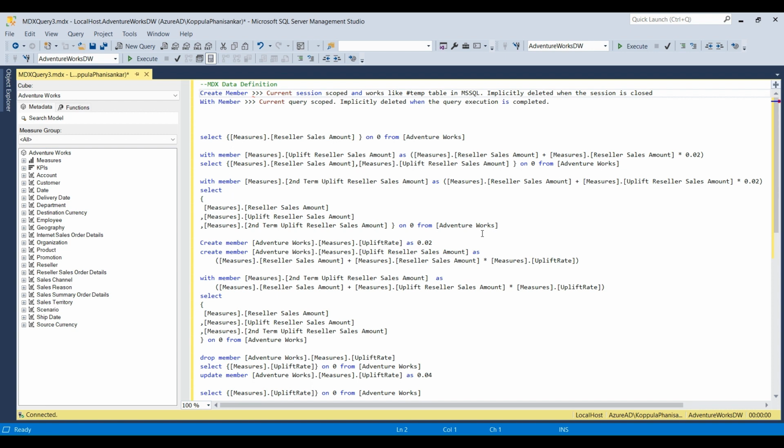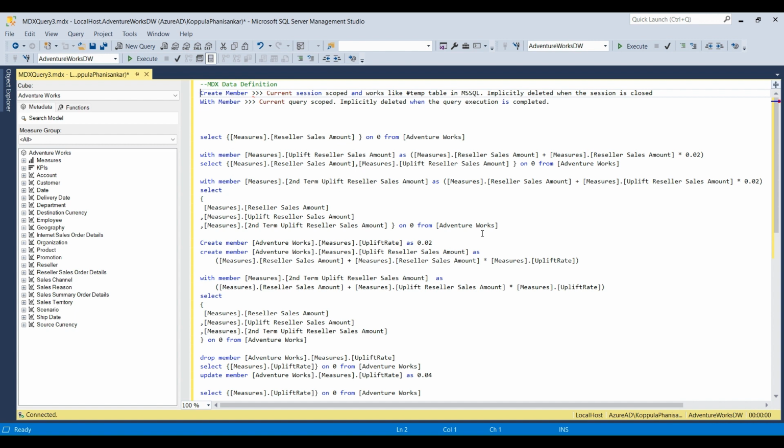Usually we do that by creating the calculated measures and members in Visual Studio within the cube. You can see it under the calculations tab, where we set all the properties and provide the formula for that calculation, and then we deploy the cube. That's how we normally do it, and the user will browse those measures or members in his application. That is the normal method that we follow.